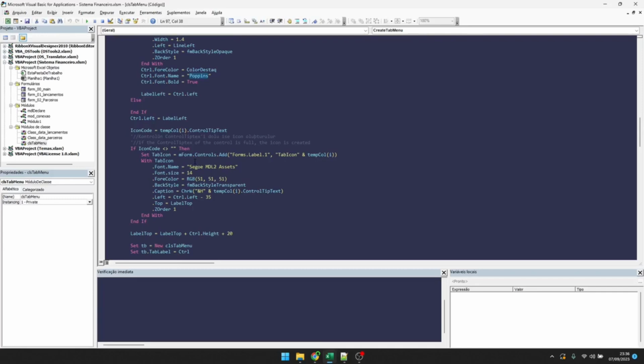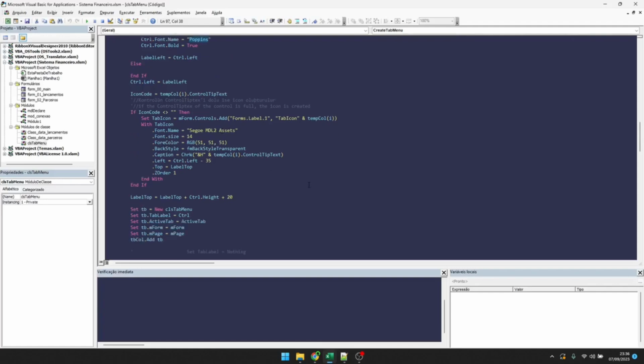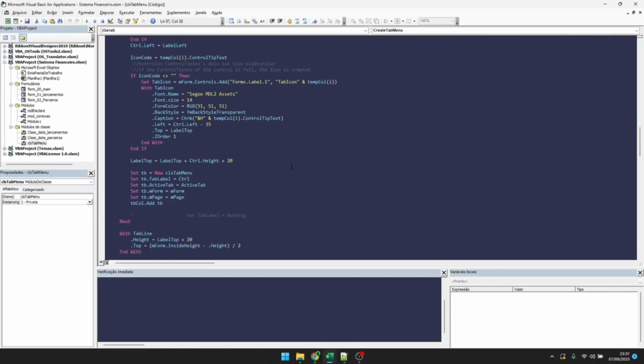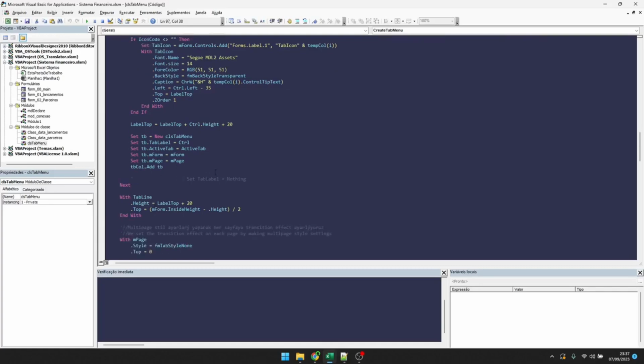And I put the Segoe MDL2 Assets there, which is the font we use to work with little icons in Excel. I have used it a lot in my projects, but Mehmet uses his own font if you want. In his channel, it's a font of icons he created himself. He even has a lesson that teaches you how to create your own icon font to use in your projects. And then at the end of everything he puts this three-dimensional variable.